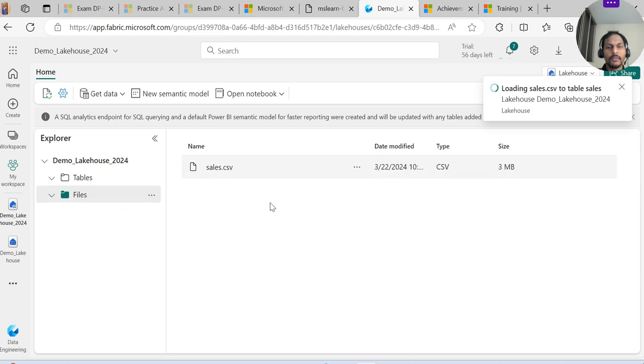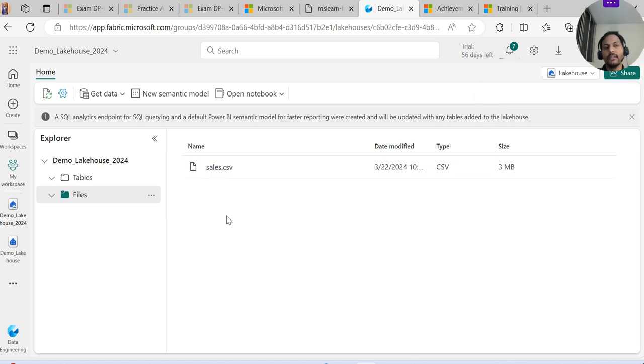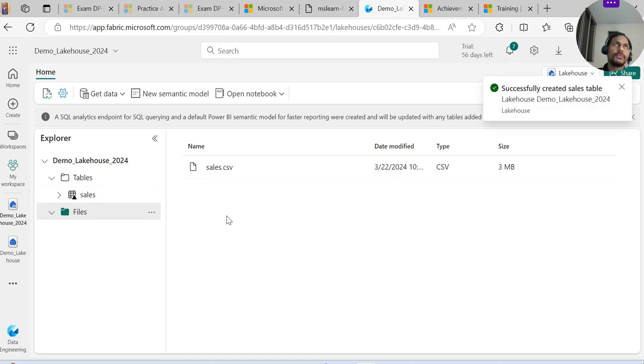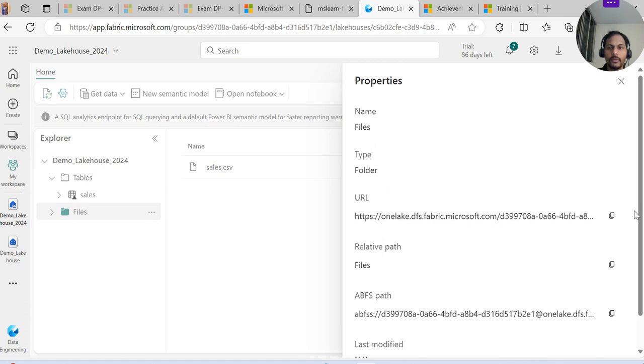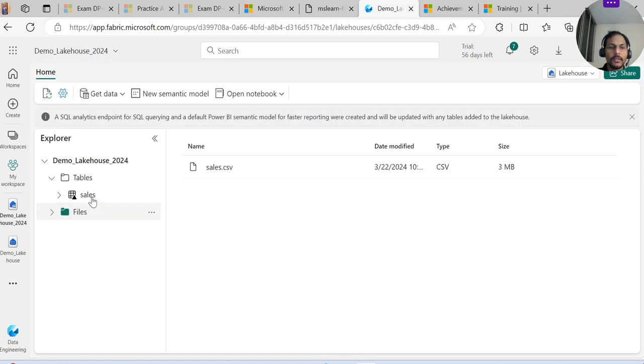We are just showing this for sample purposes. We are uploading the file manually. As we explained previously, you can upload using Data Factory as well. Whatever you do in Azure Data Lake storage, you can do the same things here as well. You can create multiple folders and subfolders, and you can maintain the access based on your workspace access.